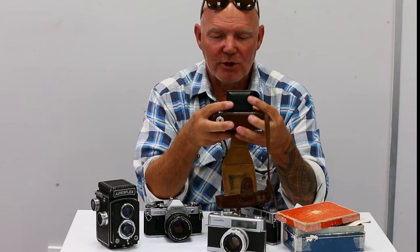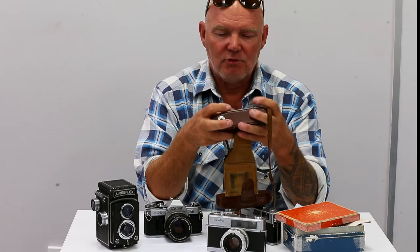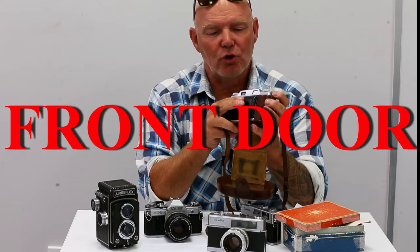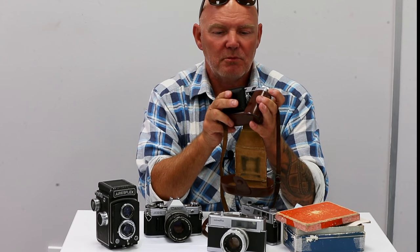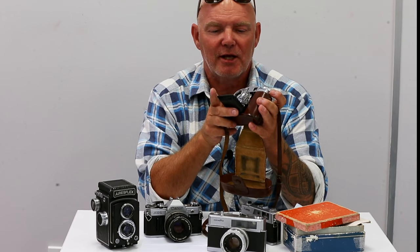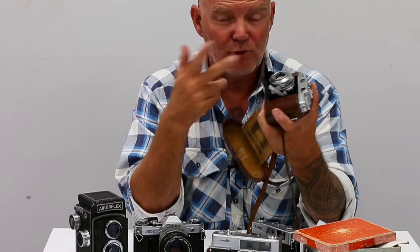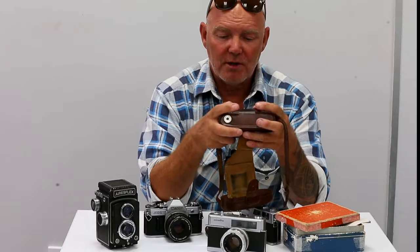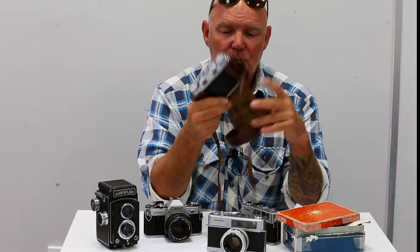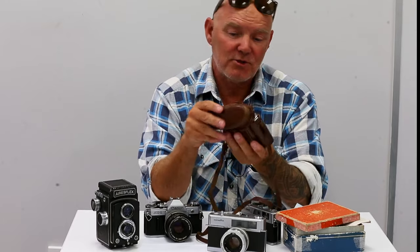Beautiful. Now, obviously, with all these folders, you've got to be so careful when opening the back door. Don't let it spring open, especially when you've got film in it. But just let it come open nice and gently like that. Otherwise, if you open it too fast, it will create a vacuum inside and it'll pull your film about all over the show. So that one is another cracking option of a camera that I cannot wait to shoot.